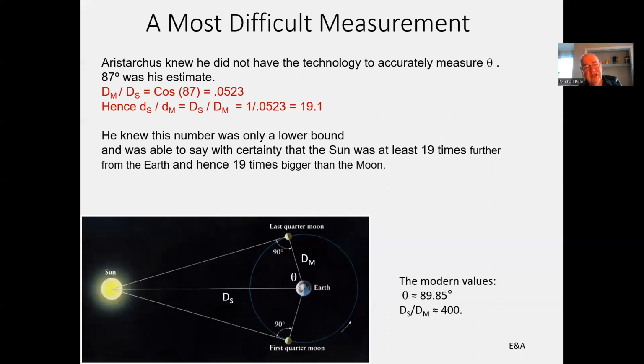But yet, we have yet another equation as we go through building these 6. Let me stop here because this is such a nice one. Any question about this particular piece of geometry? Talking about the fact that we create a right angle when we get the quarter moon, just when the sunlight just touches the path of the moon, creating a right angle, and therefore we can use our simple trig functions for the right triangle to come up with this cosine equation. Any questions about this? This is called the dichotomy of the moon. And this measurement is still difficult. So we have much better ways of measuring now, finding the distance to the moon.